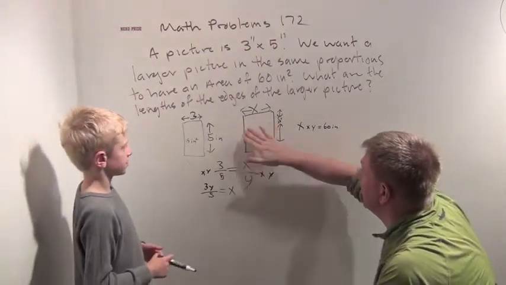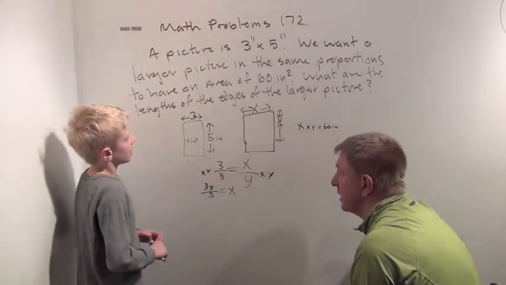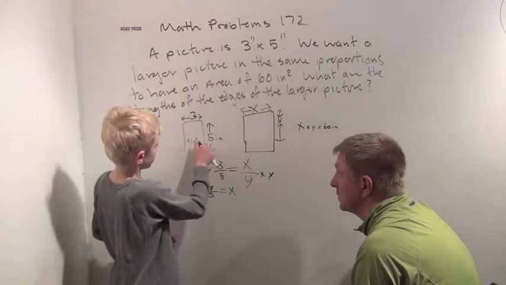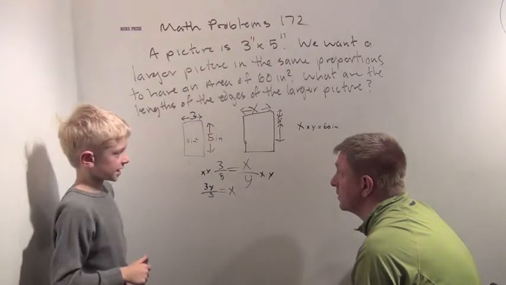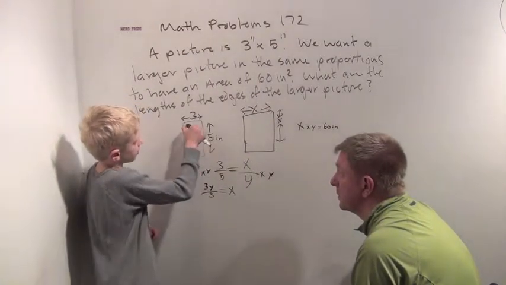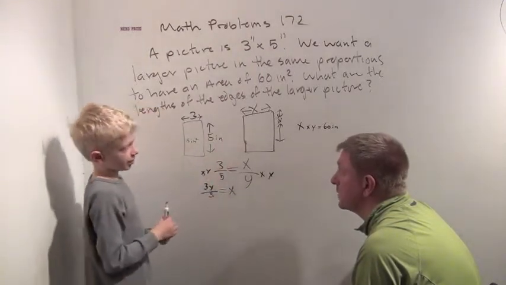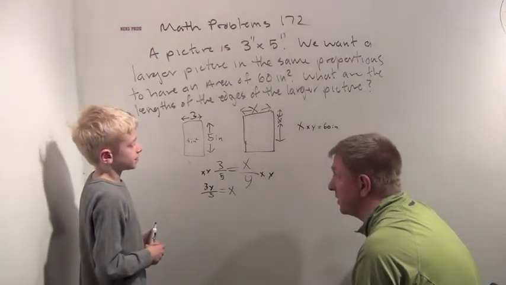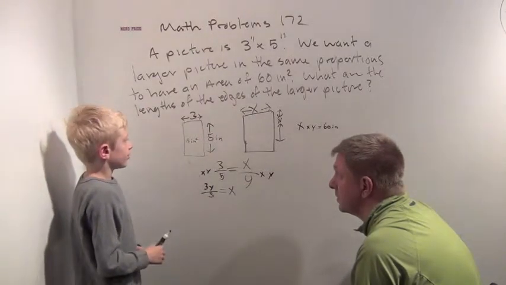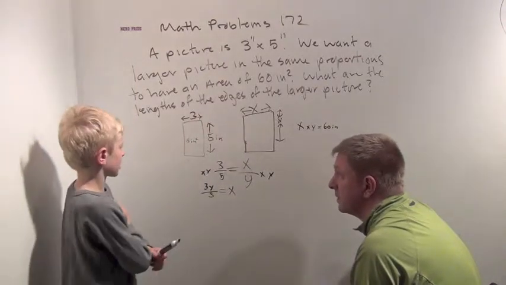This has got to be bigger, right, to have an area of 60? How much bigger do you think it's going to be? Yeah, the algebra gets a little tough. Well, actually, now that we looked at the picture, the area is 15 inches. And 15 times 4 is 60. So the picture's 4 times bigger. The area is 4 times bigger. So this will be bigger. That's right.